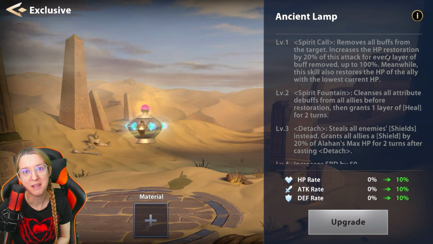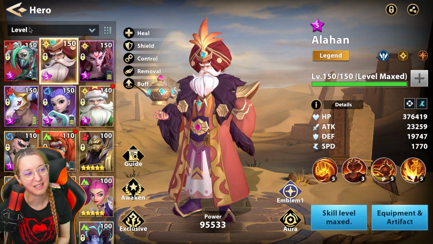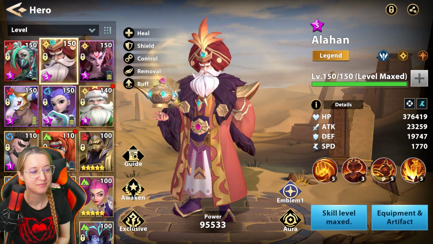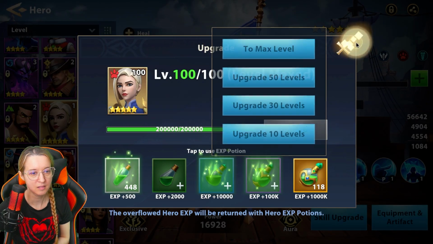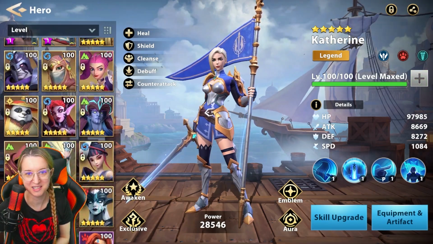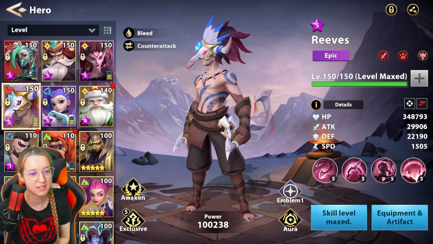Alahan has an amazing first skill, especially now with Katherine. So that's going to be really, really great. I'm excited for that. I can't believe we have a Katherine. We have a Katherine. Oh, but let me quickly show you. I just instantly make her stuff and things. Reeves here.